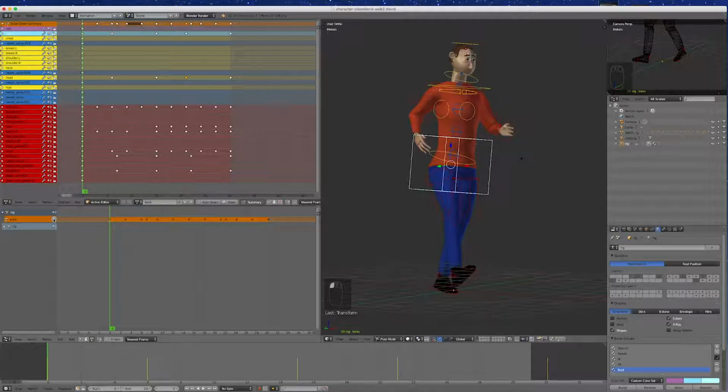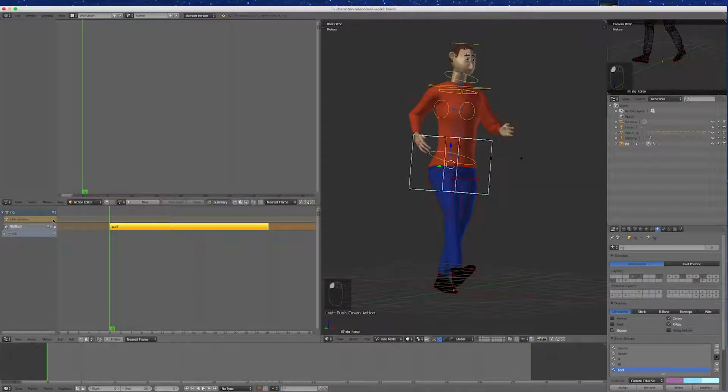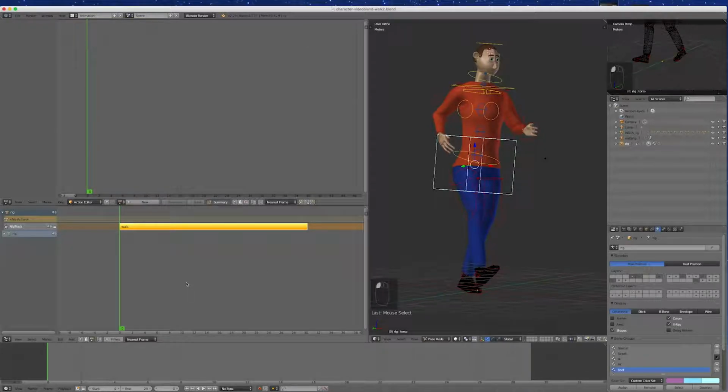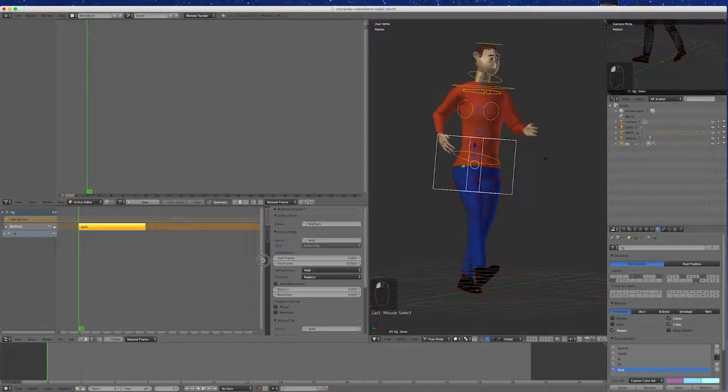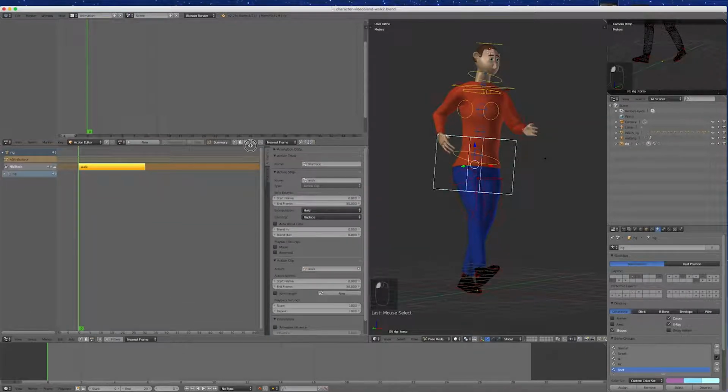If we click on this serrated edge over here, this button here, it'll make it into an action strip. And we can do various things with it now in the editor. So I'm just drawing this out and I'm going to scale out a little bit. I'm going to hit the N key, which opens a numbers column down here in the editor. I'm going to open that up a little bit so we can see it a bit better.